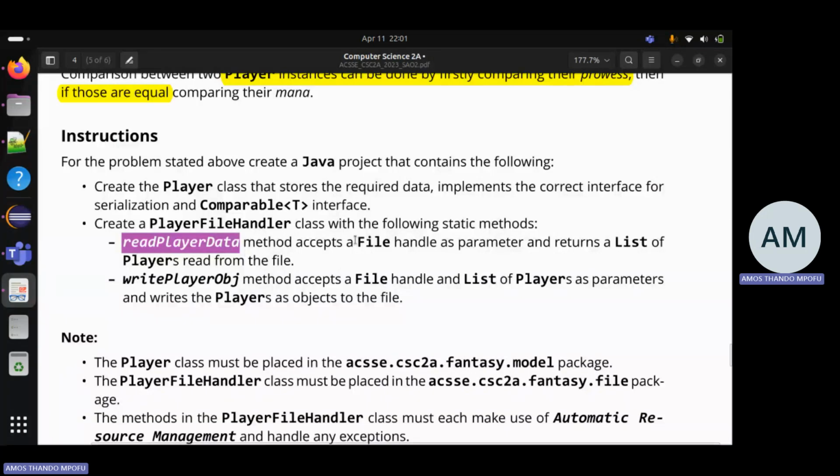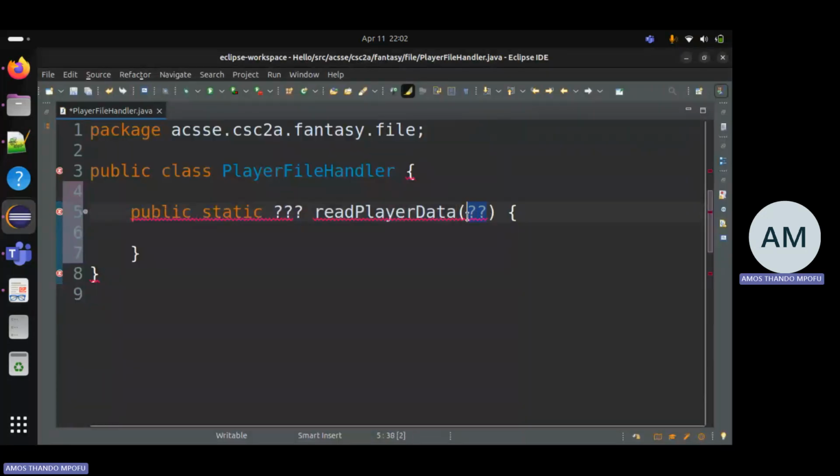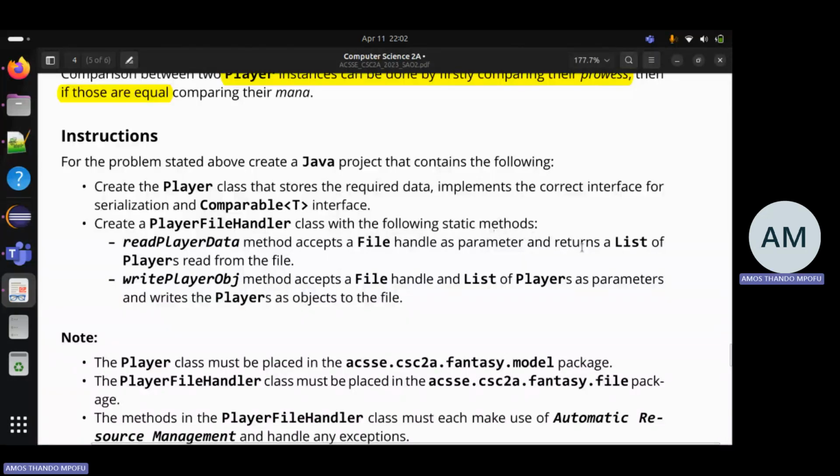So the method accepts a file handle. The way I view this question, to make things simple for myself, when they say file handle, they literally mean the data type is File, and then the name, you can just name it handle. So what I like to do is copy all of this, then paste it here, like that. And then it returns a list of players from the file.